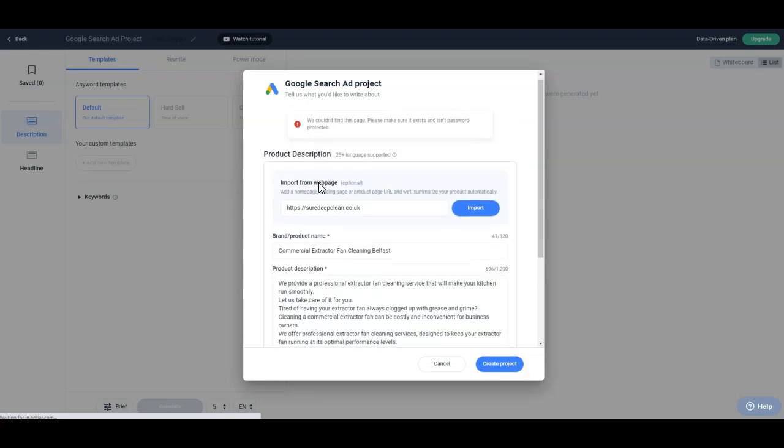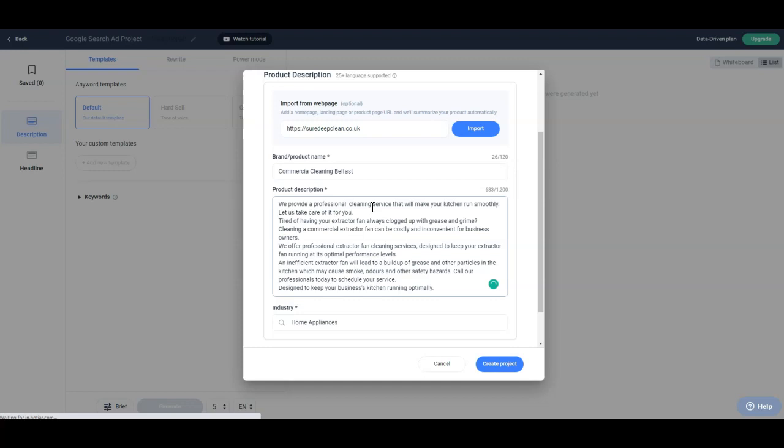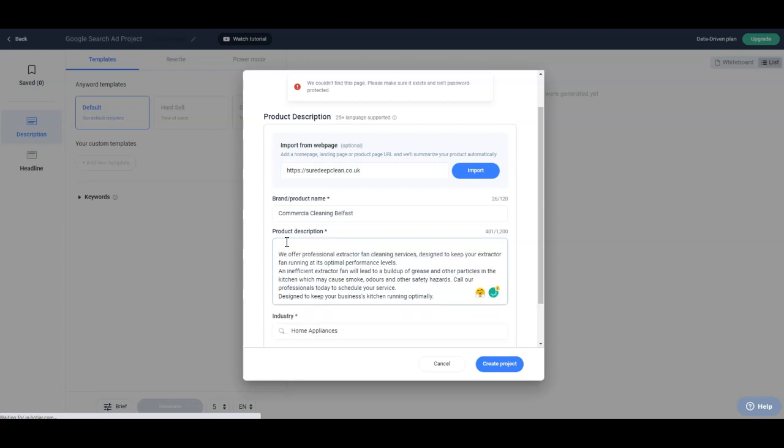And you can see here, commercial cleaning. Okay, just keep it commercial cleaning and professional cleaning service. Okay, we'll just take all this out, because the less you give it, the more copy it's going to be able to generate.